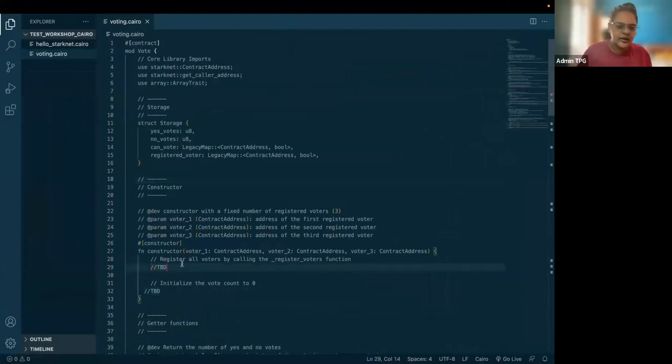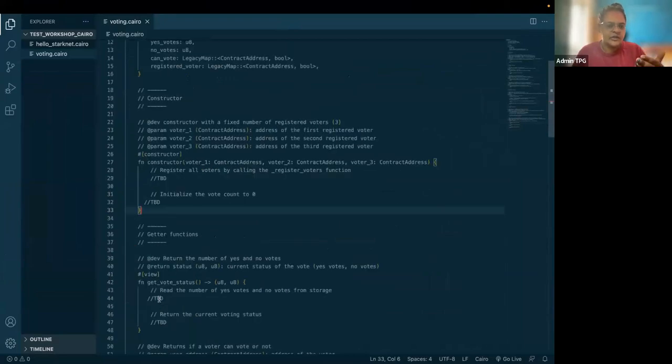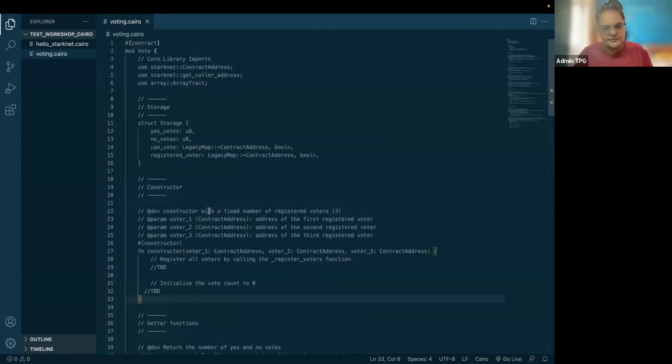I'm going to write one of the TBDs and I'm going to ask you if you can. So maybe I will write the first function and I will tell you that for the next one, this is similar to that. And if you can write the answer in chat, that would be great. So I will know that you also know how to write a contract. Okay. So let's get started.